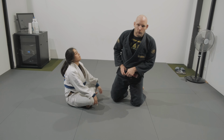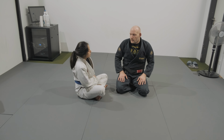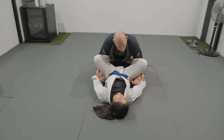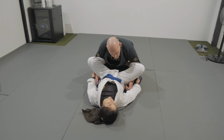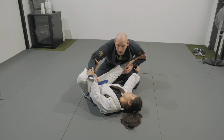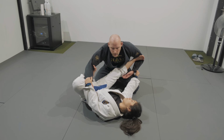So again, people, as usual, step by step so you can understand. As you get more comfortable, you can start speeding up. And let's train a little bit, everyone. Okay, people, starting from this position that we've been doing since the beginning of the spider guard theme, Dania has the control of both my sleeves with her knees open, chin over my elbow, and we're going to see ourselves in this position. So from here, I suggest you set your spider guard and start working from here. Person on the bottom, try to get a sweep or a submission. Person on top, you don't want to get swept or submitted, and if you have the chance, pass the guard.